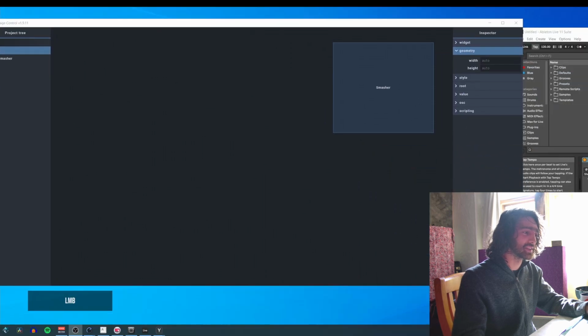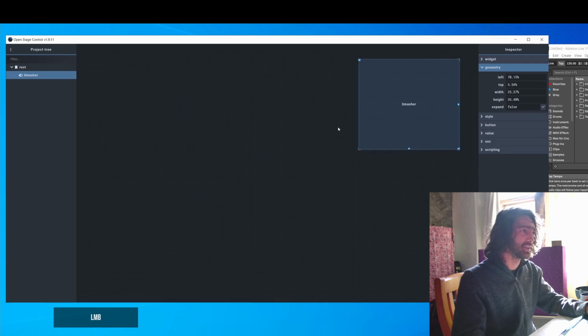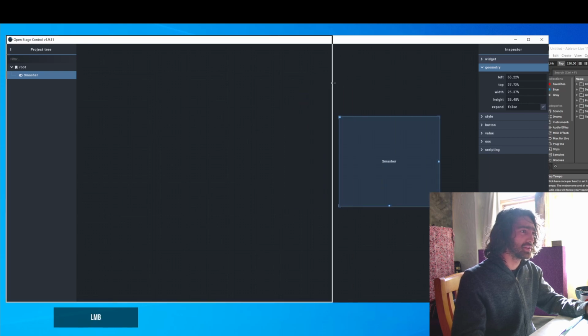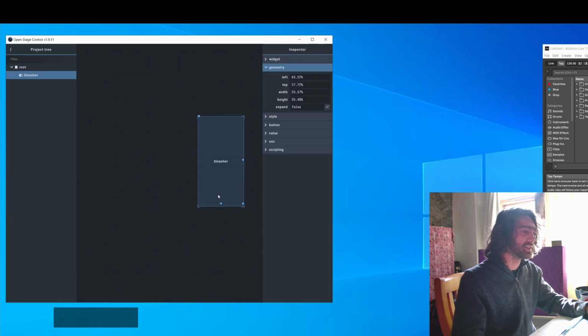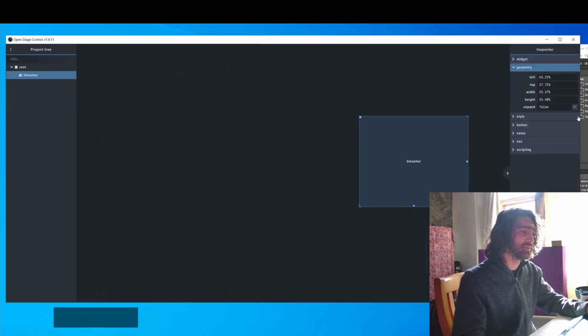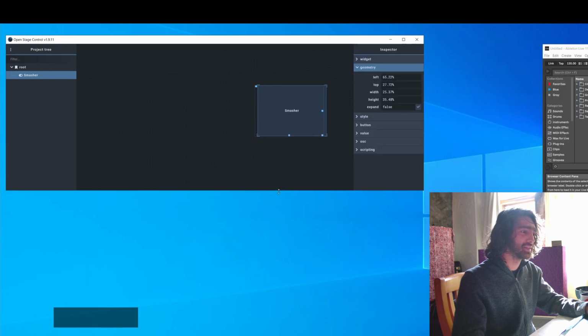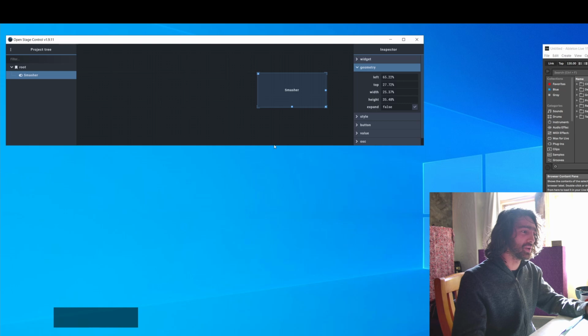Sorry for the fuss, but here we go. If I move it down here, the size of the box matches the percentages in the geometry box. See? Same thing if I go up and down. So it's always the same percentage.